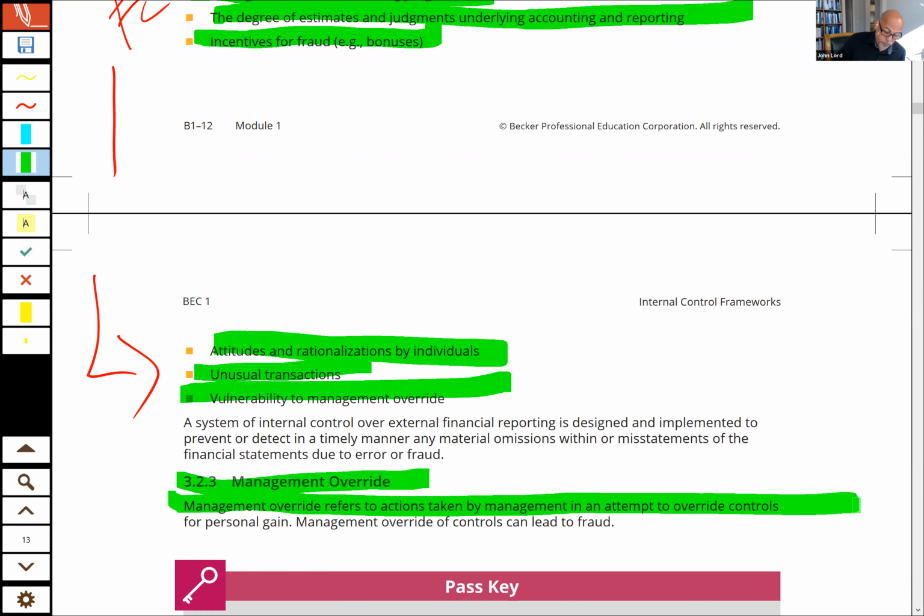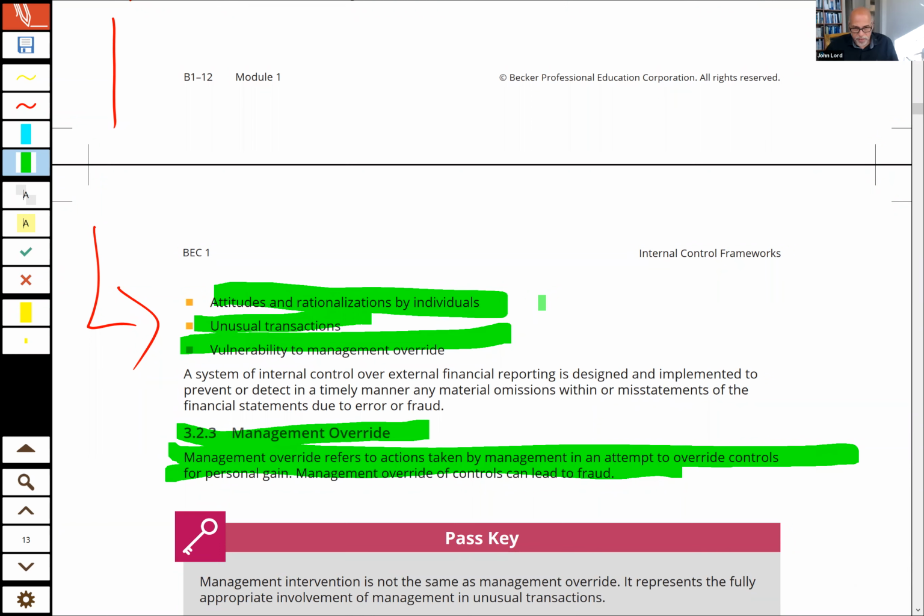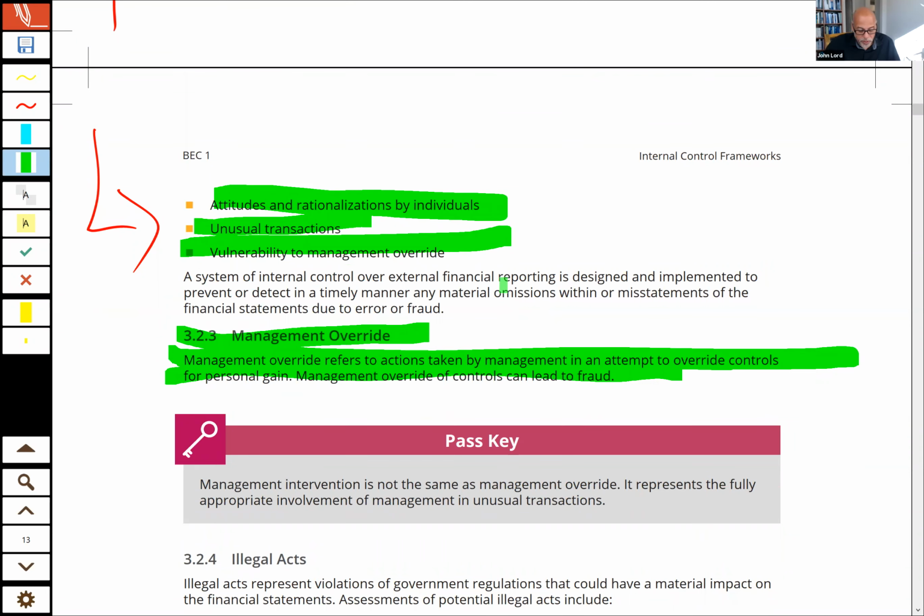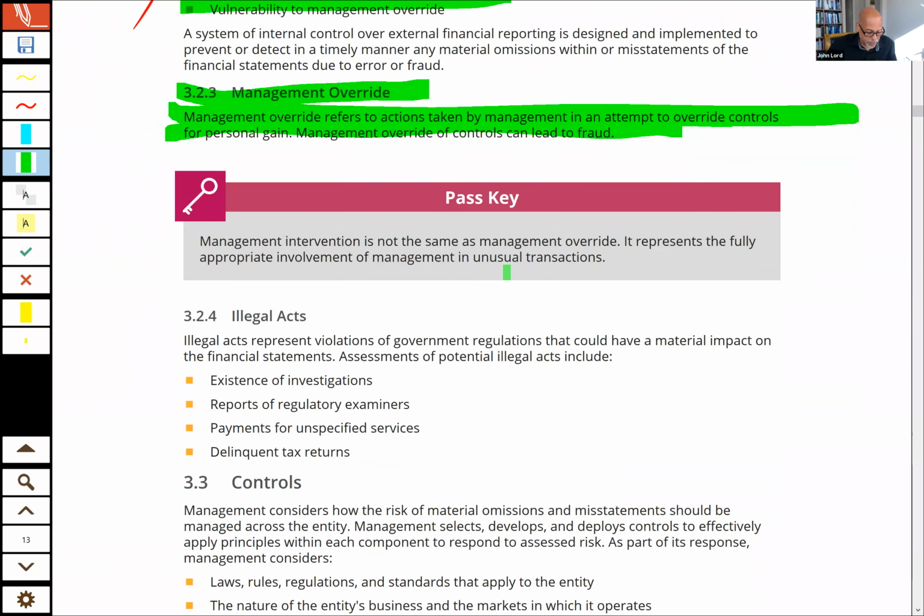And management override refers to actions taken by management in an attempt to override the controls for personal gain, right? So we need to be considering that. And you say, well, why would management put these controls in place and then override them? And basically to sort of make it look like they have the commitment to ethical integrity. Meanwhile, they know that they have certain powers to override the controls. And that has often been the case when, you know, we've had these fraud schemes and shenanigans. Most of the time, there's probably somebody in the company that's ringing the bell saying, hey, this is not right. And they're being overridden by higher level individuals like management. And that was really the big part of the story with Enron, right? Which was one of the major fraud schemes. Okay, so management override is a concern.